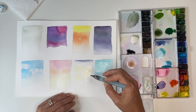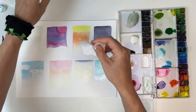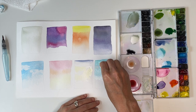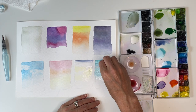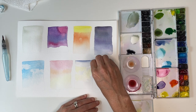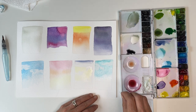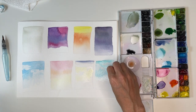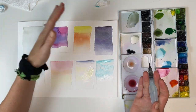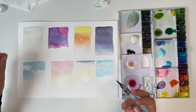Okay. So I'm gonna get another little piece of paper towel. Wad that up. Super simple, really pretty way to add some interest to your paintings. Now the wonderful thing is we've gone through all this. All these down here are still wet, but this first one is dry, so I can go back to that now.